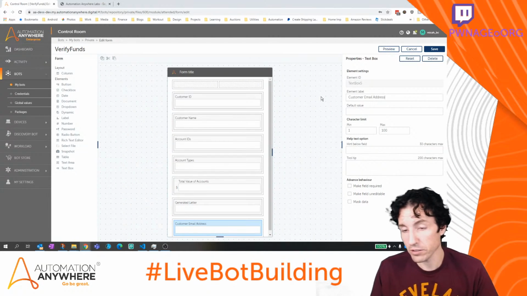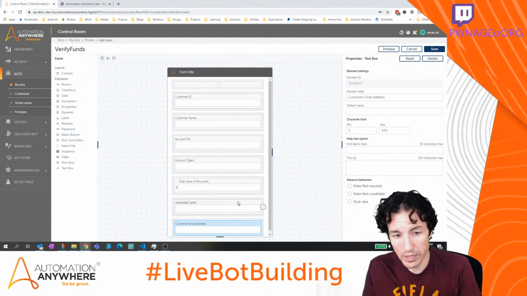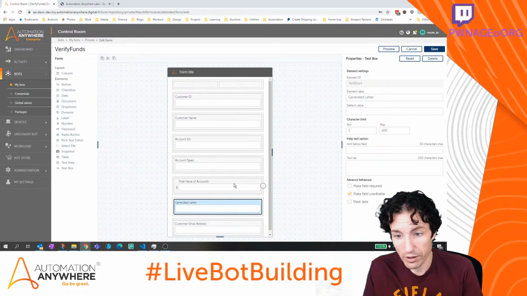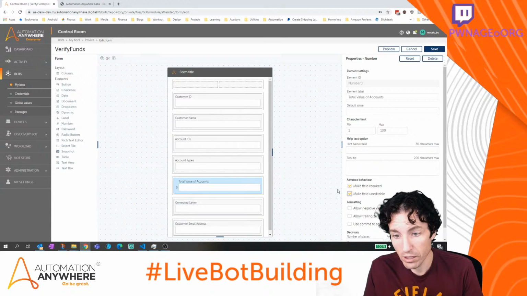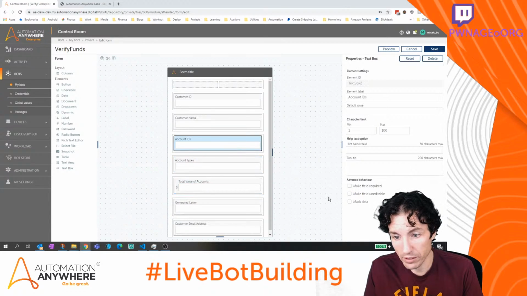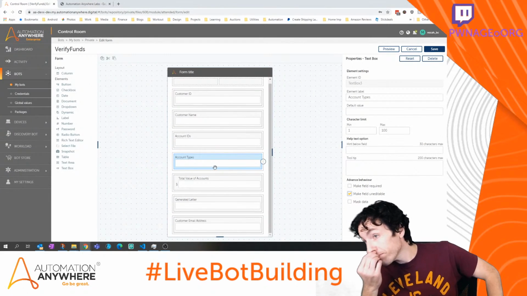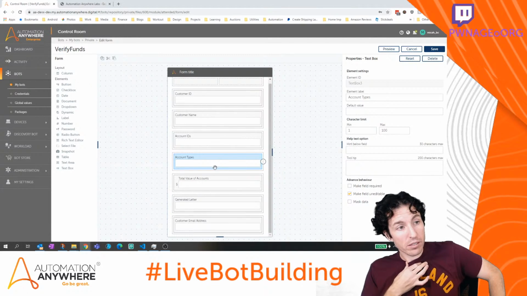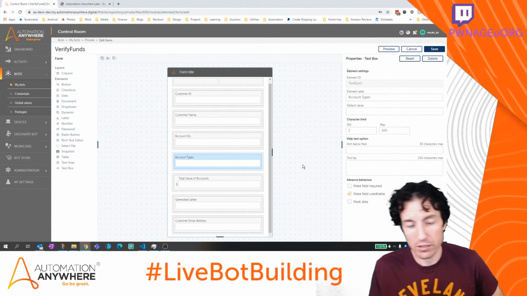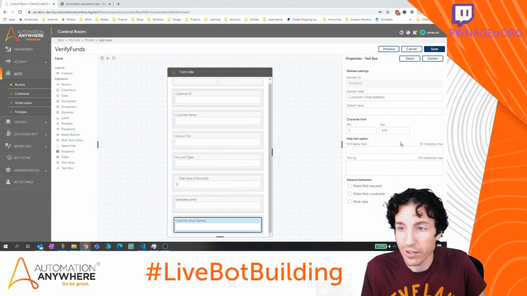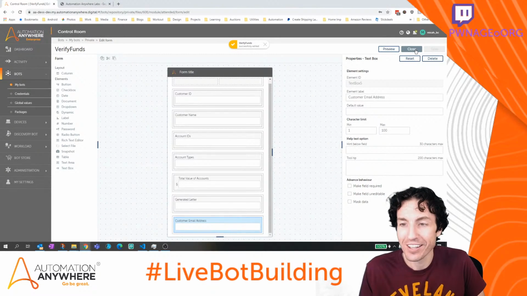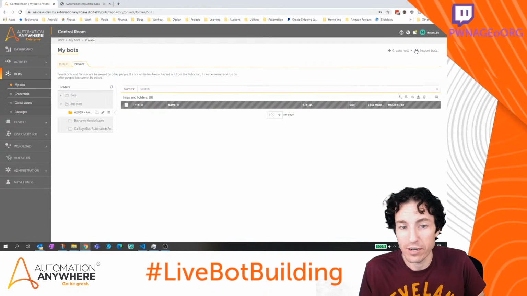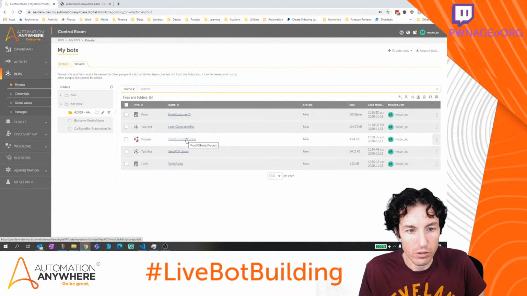Customer email address, excuse me. We're gonna let that one be editable. Generated letter. Actually, we don't want any of this to be... well, yeah, I guess we can leave this. We'd have to regenerate the letter with this data, and that's gonna make the process super complex. So for right now, let's just leave it like this. This is only supposed to be like a getting started for AARI, and I don't want to make it so crazy that people won't understand what's going on.